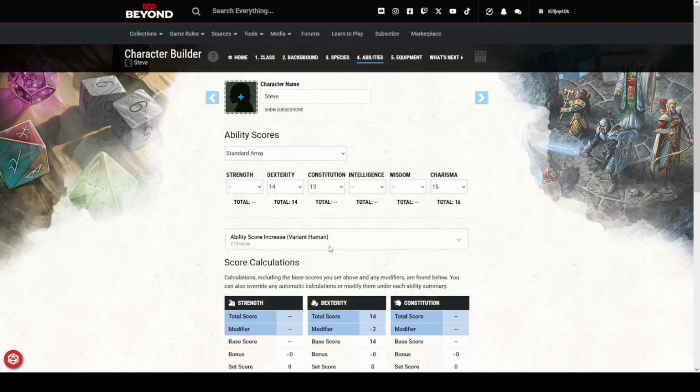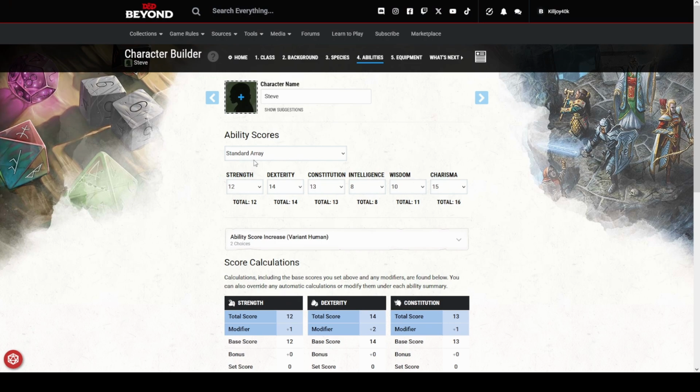Then we're probably going to want Constitution, followed by Strength if we're going to get in combat. Most people, and this is unfortunate, not everyone does this, but a lot of people do, dump Intelligence. You're going to have most likely an 8. Most people dump Intelligence because, due to the way the game was designed, it doesn't have a lot of weight mechanically, which is unfortunate. And then Wisdom just to kind of round things out.